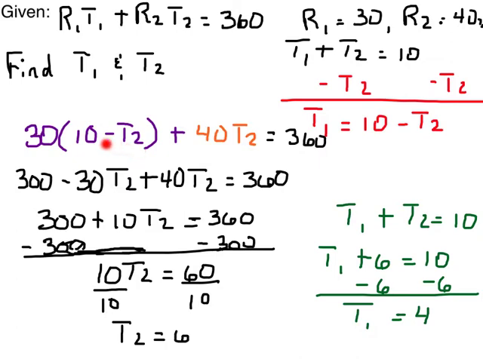Okay, so after you've got that, the rest is just working it out like you have been doing in the past with your substitution method. Once you find what T2 is, which here we find is 6, well, if T2 plus T1 is 10, and this is 6, then this has to be 4. So hopefully this is just a very small element that's been added onto your substitution problems.